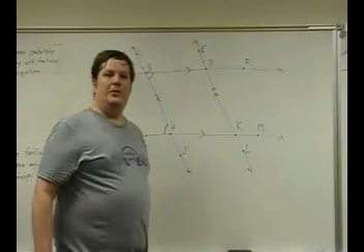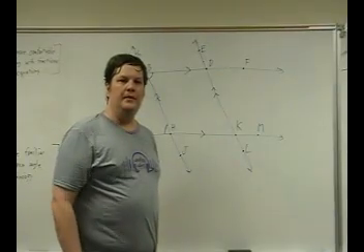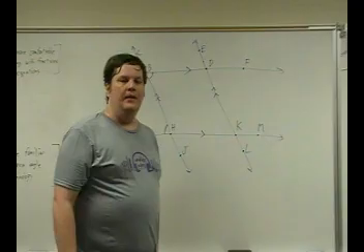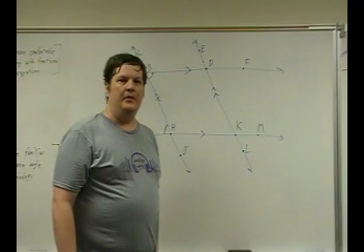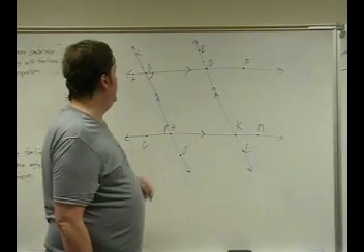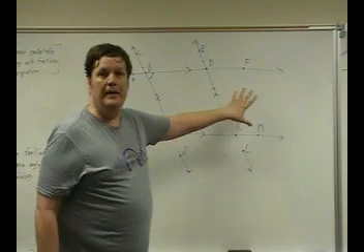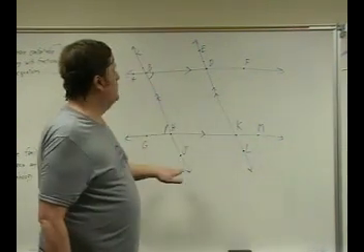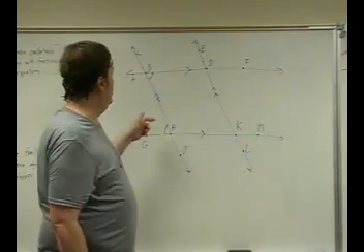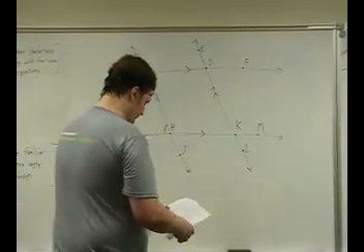Now here's the cool part too. If you have two parallel lines and a transversal, their alternate interior angles are going to be congruent. That's another congruency. Alternate interior angles are going to be congruent with one another. Again, you have to start out with parallel lines, and you have to have a single transversal that's completely straight, but alternate interior angles are also going to be congruent.